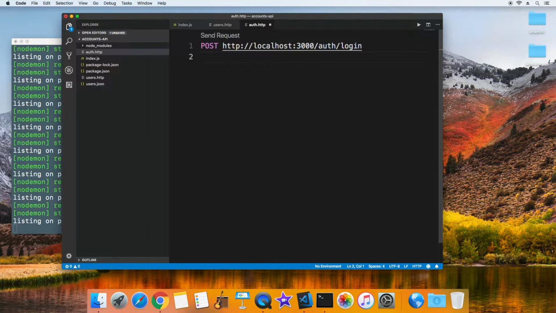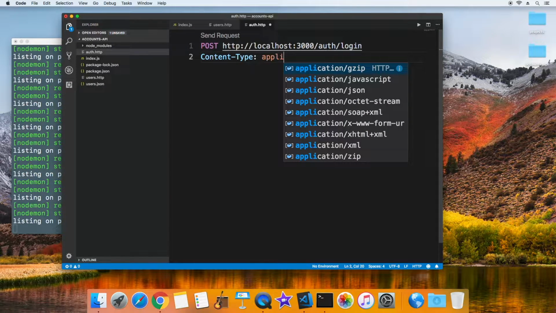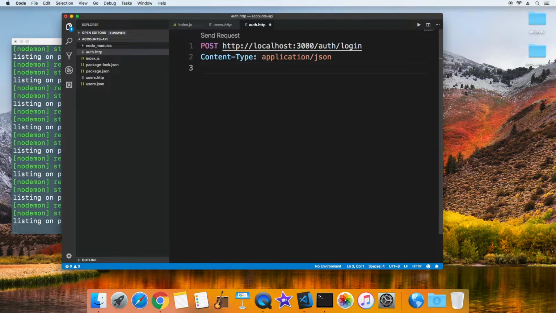Okay, so what are we going to do? Well, we're actually going to send some JSON. Now, on your browser, you'd use some JavaScript to do this, but for this, we actually just get to type it in straight away, and it's going to work. We do need to specify the content type. It's going to be application/json, and leave space here, and here's where you can actually write in some JSON. So I'm going to put in here email, and we're going to put in rugen@example.com. And then we're going to go through and add a password.